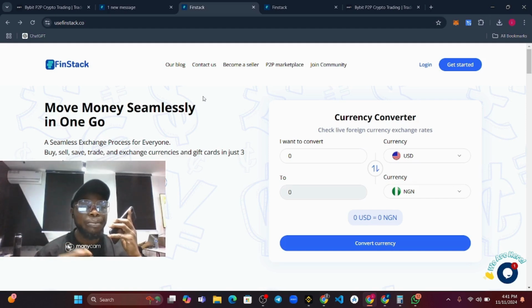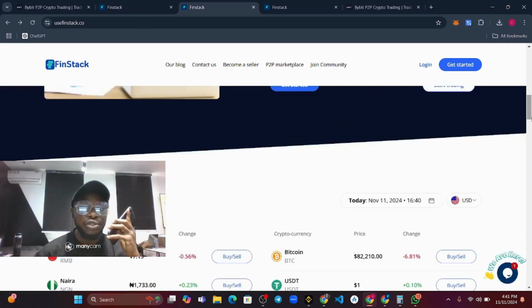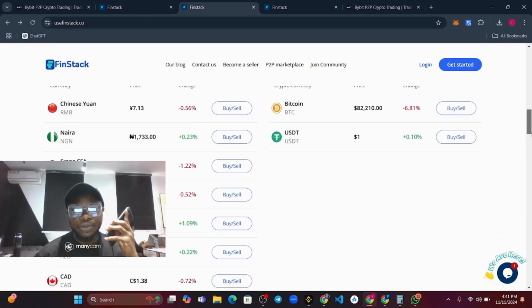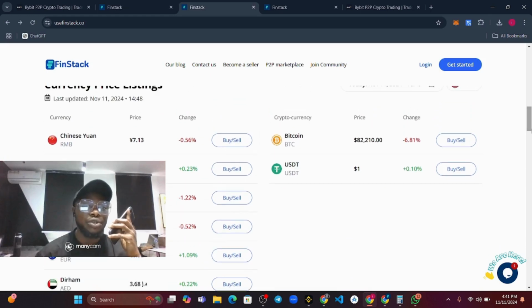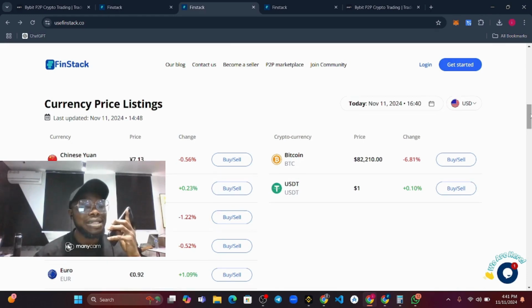The reason why you can't do that for buying is because if you're buying and you're sending Naira, if your account has not been verified, it simply means you can send the money from someone else's account, and that comes with a lot of risks. So it's only possible if you're selling USDT to Naira. You can as well sell Bitcoin, and the Bitcoin rate is like the best you get in the market, most especially Bitcoin, Ethereum. You can as well sell Ethereum over the counter, OTC, and also via the platform.